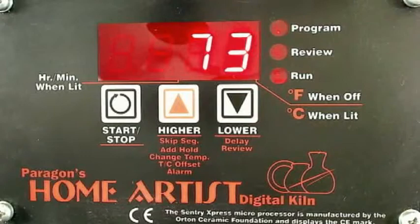Now, in a lot of firings where you're not going at full speed, you'll hear the kiln clicking on and off. When it's holding, you'll hear the kiln clicking on and off, sending power to the elements to heat the kiln more. As the temperature drops a little bit during those holds, it'll turn off, it'll click on and off to try and hold near those temperatures that you've programmed in. Because we've got this program to go at full speed, it's pretty much going to hum and send power to the elements the entire time.